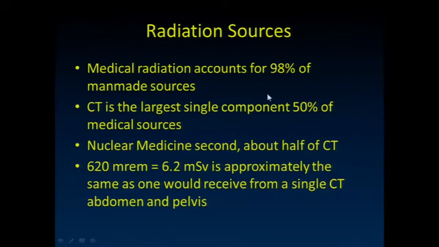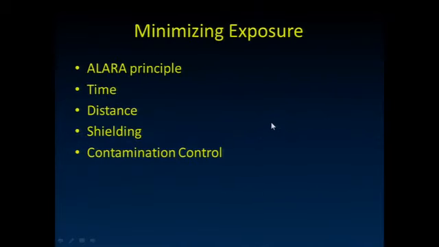I think I mentioned all of these things before, just checking through there to make sure you've got those. Yes, and I mentioned this too, this 6.2 millisieverts. This is the amount that we get from medical on average. That's approximately the amount of an abdomen pelvis CT. So like I said, if you took all the medical and uniformly distributed it across the entire population, it would be the equivalent of everybody getting an abdomen pelvis CT each year.